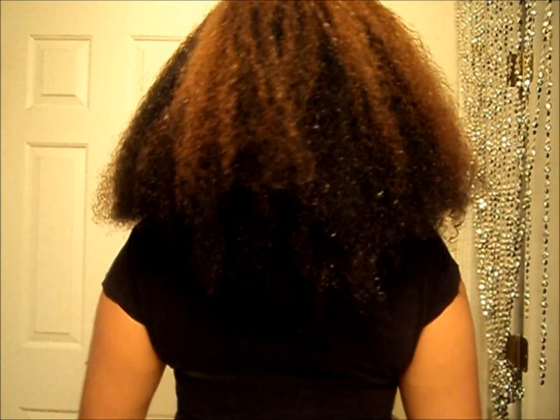It probably will shrink up because I'm noticing some shrinkage right along here. But I don't know if that's because it's sitting on my shoulders or what. But it's still pretty long in the back. So it might just be because it's resting right here. So yeah, I'm excited to see how it looks. I think I might have finally found a wash and go product. I won't be scared of wash and goes anymore now.